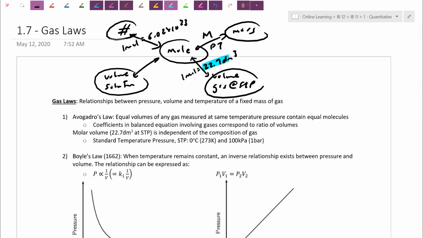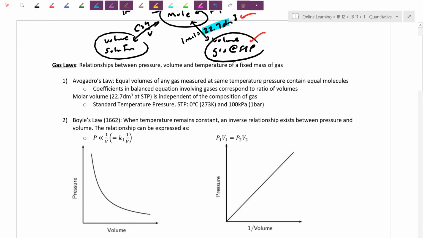If it's a solution, if there's a capital M to it, we're actually going to use concentration as my conversion factor, n over V. So today what I'm interested in is rehashing where I got this 22.7 from, and again, in case we are not at STP, how do we then do the conversion? How do we get back to this mind map? So you're going to find this handout under the resources section. I would just print off a copy of this and you can scribble over it with me here.